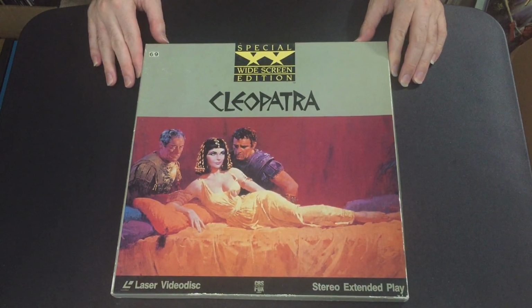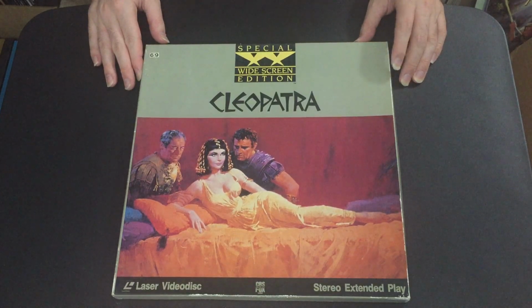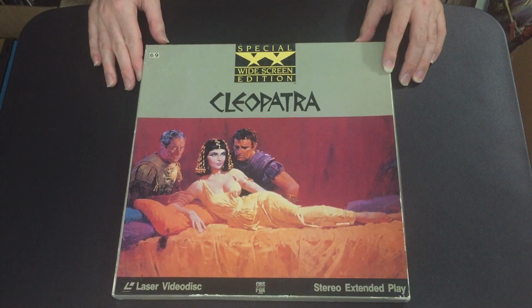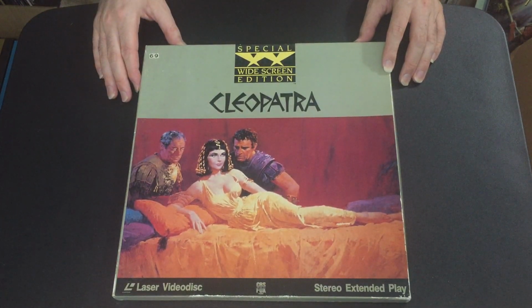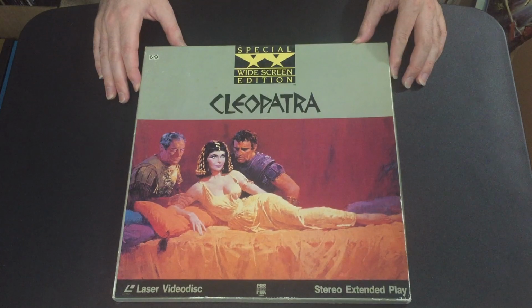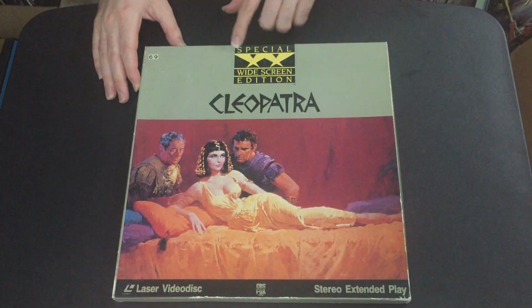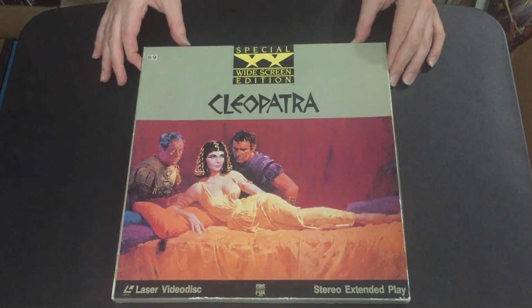Now what makes this interesting is it seems to have been a sort of cross production, because even though the box art is Fox, the discs' labels are actually Image, which is kind of weird. I didn't expect that. I don't know if all copies are that way, but anyway, beautiful image, nice usage of original poster artwork with the Fox widescreen jacket, and of course it's actually a box because this is a 5-sided title.